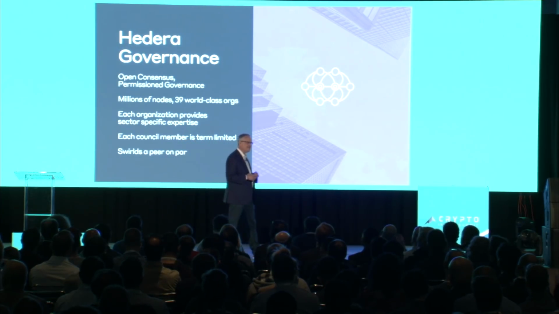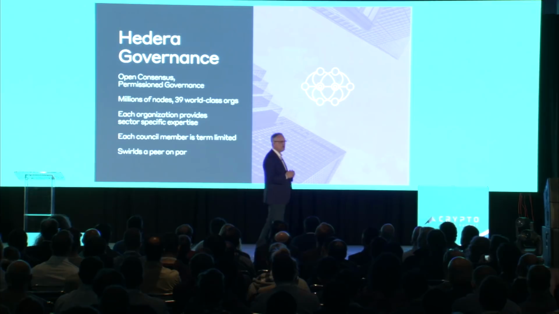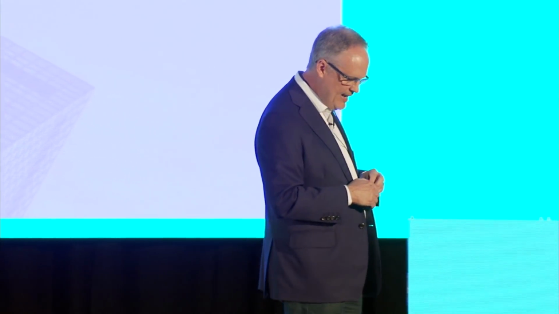There's a gentleman by the name of Dee Hawk who is the founder of the Visa network back in the 1960s. And Dee outlines the process that he went through when designing the governance model for the Visa network. And he had to grapple with all the same problems that we have.